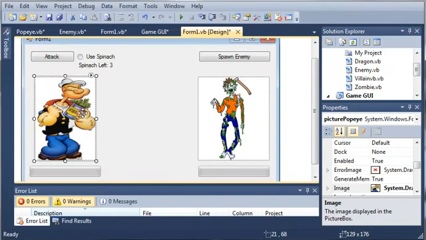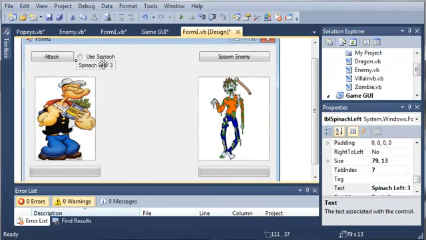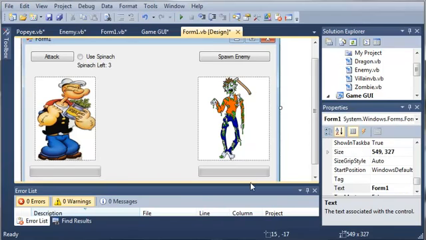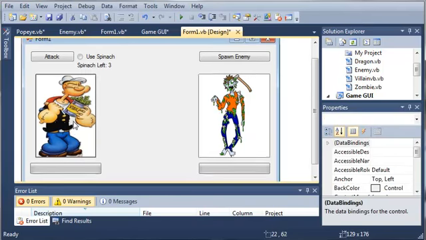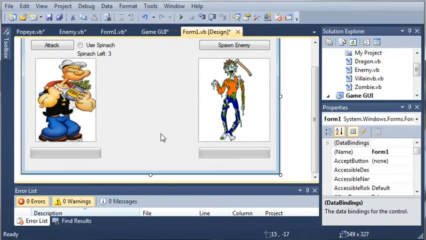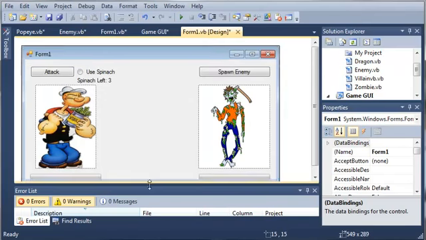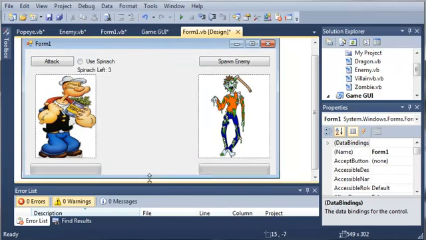So the user will be able to use the spinach a total of 3 times. Now they won't know what attack this is going to use it on because it's generated randomly. So let's go ahead and resize everything.